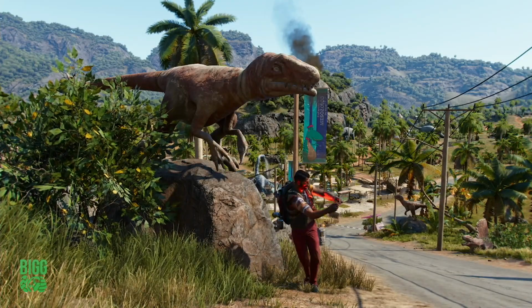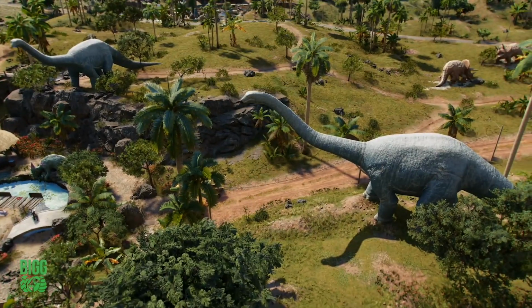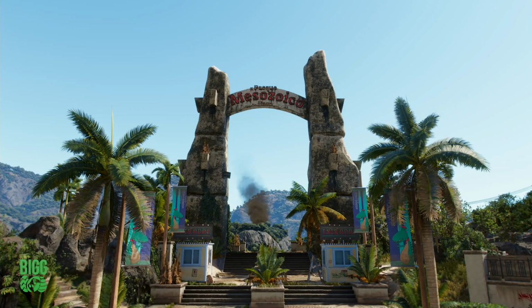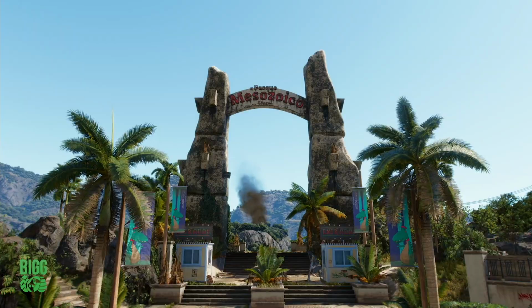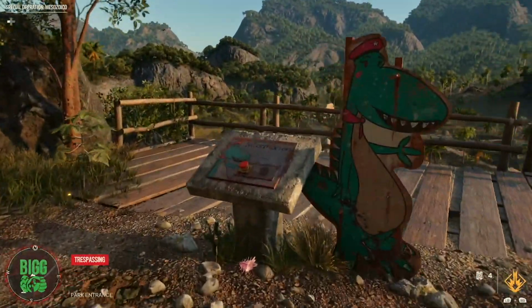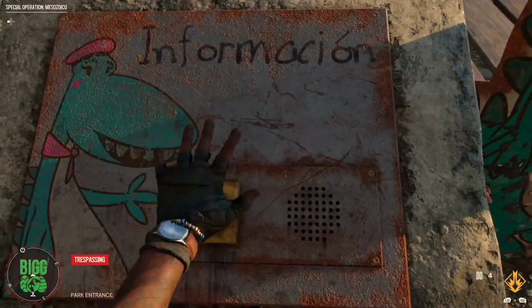Whilst having no living dinosaurs, Mesozoic Park contains plenty of fake ones. The gates to the park are also very clearly inspired by the gates to Jurassic Park, and one final reference can be heard from a tour guide button as you enter the park.